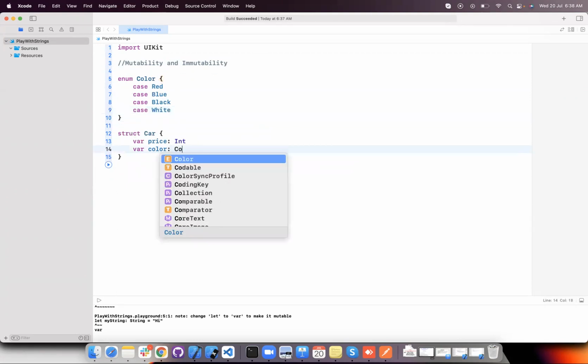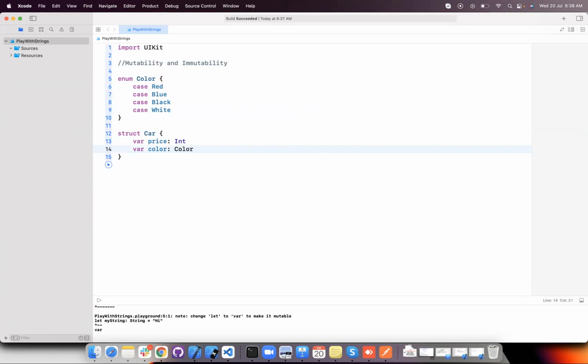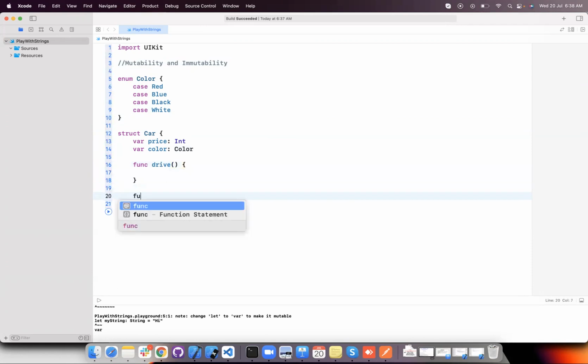Here the color type is now Color, and the car also has some functions: drive and stop, like break.